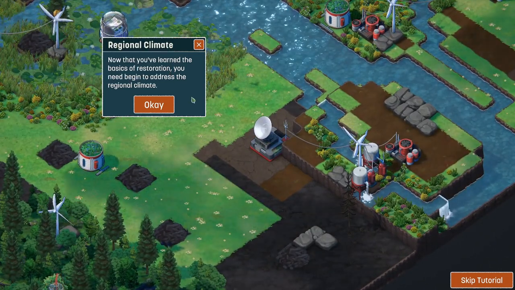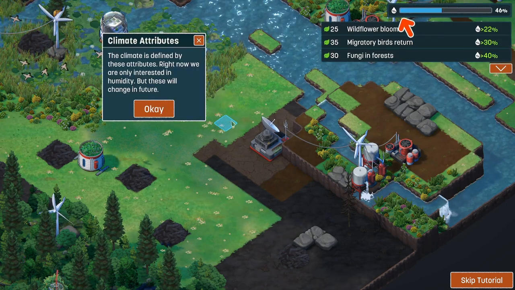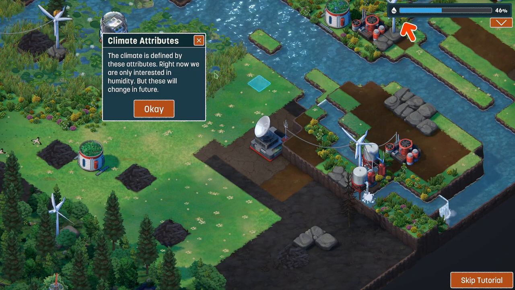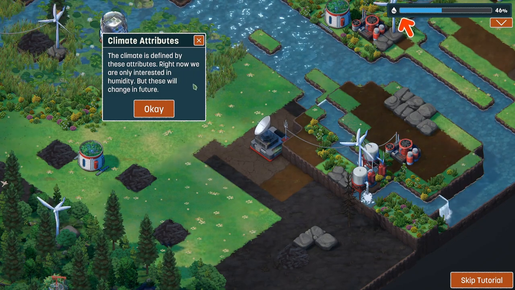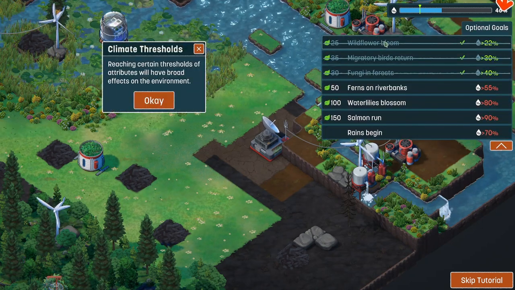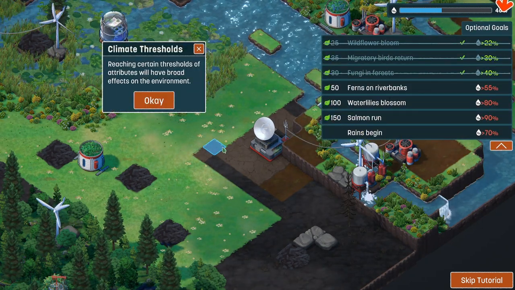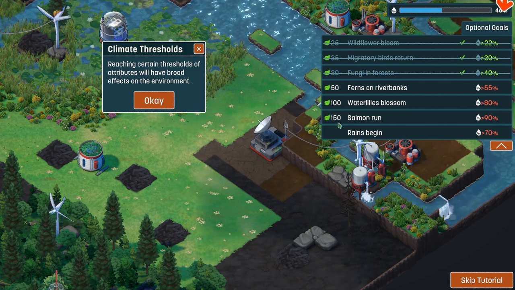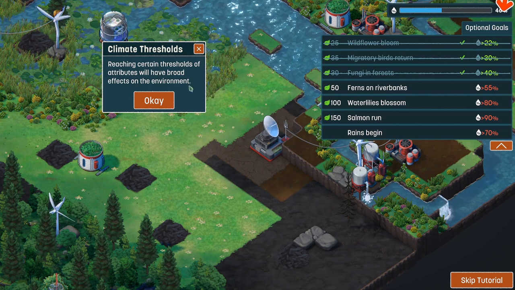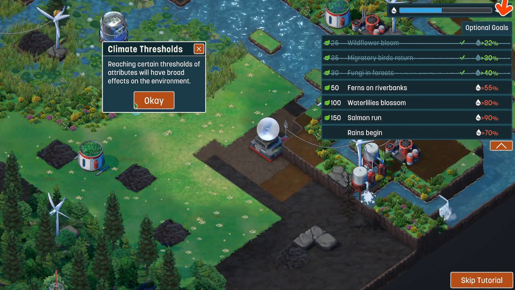Now that you've learned the basics of restoration, you need to begin to address the regional climate. And that gives us some interesting climate stuff over here. So the climate is defined by these attributes. Right now, we are only interested in humidity, but these will change in the future. So our humidity is 46%. And then we've got a whole lot of optional goals over here for reaching certain thresholds of things that will give us some additional things into the environment.